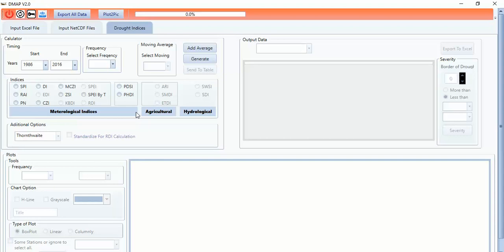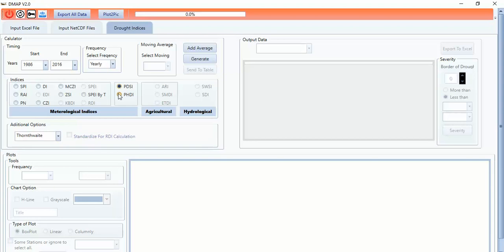But for example SWSI, a hydrological index, you can't do that because you should select other inputs. For this sample, my sample is PDSI, and I can calculate the others because they have the same input, average temperature and precipitation data.